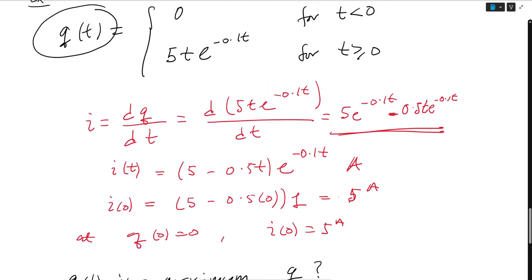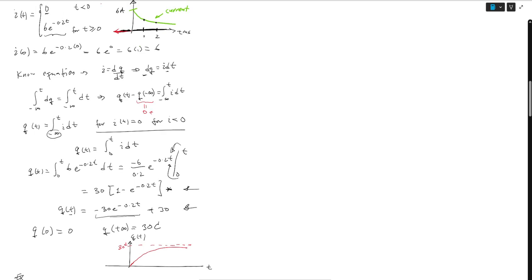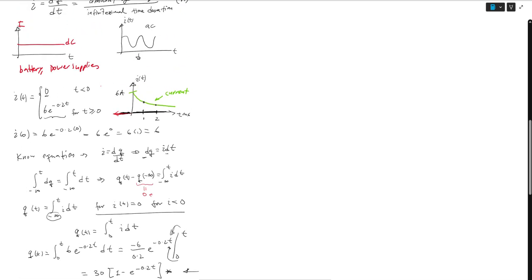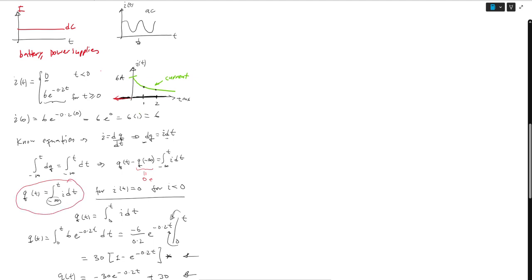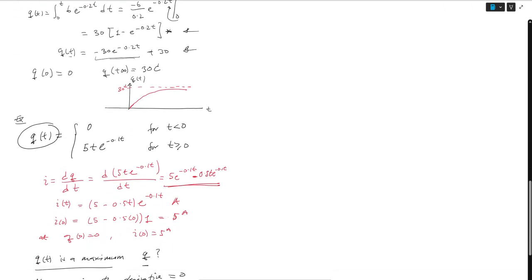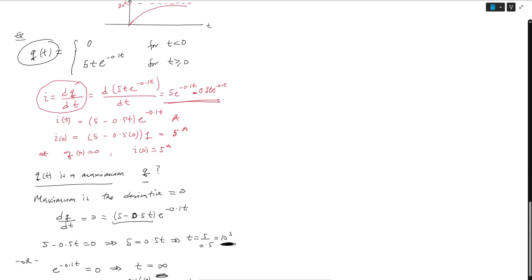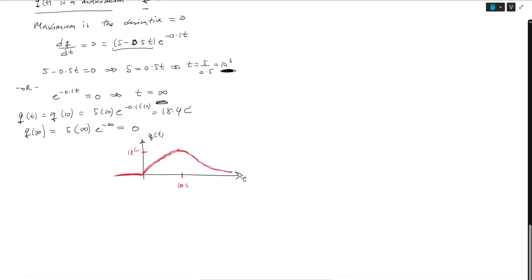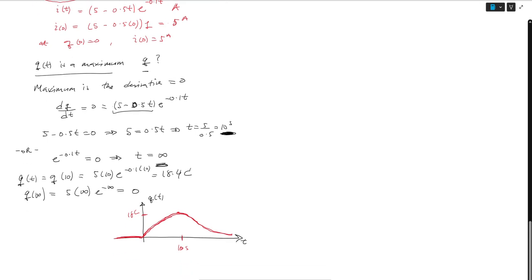So I hope this concept of charge and current makes sense. Essentially, to recap, whenever you want to find the charge given a current, you need to take the integral as shown here. And whenever you want to do the reverse, which is find current given charge, you need to take the derivative. And this is why calculus, Calc 1, Calc 2, and Calc 3, were very, very important before starting this electrical engineering course.